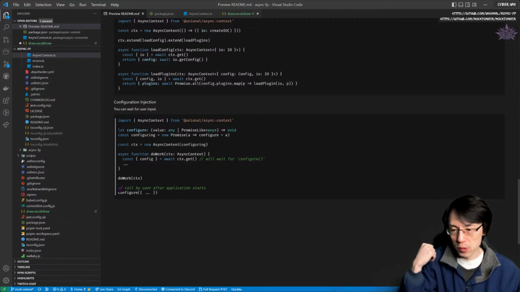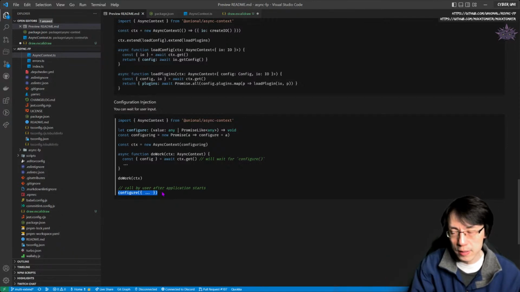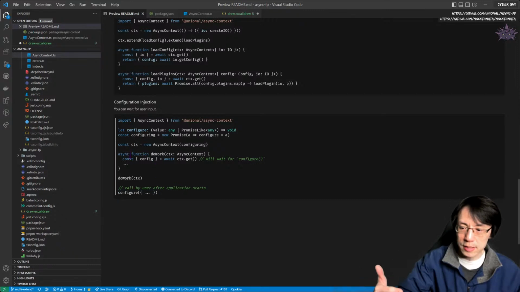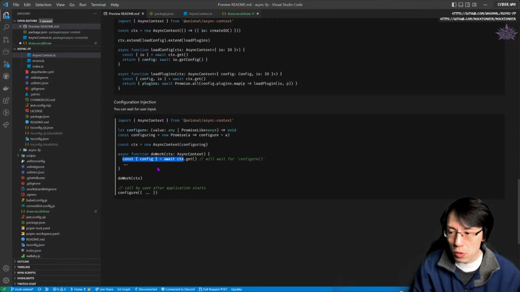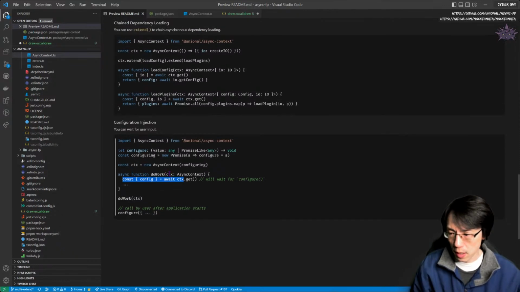Say, for example, the config object: you make a call to the backend, the config finally comes in, and then you call the configure function with that data. Then that will kickstart this work. This will resolve the promise over here, and the work will continue. So that is another use case that you can use the async context for.